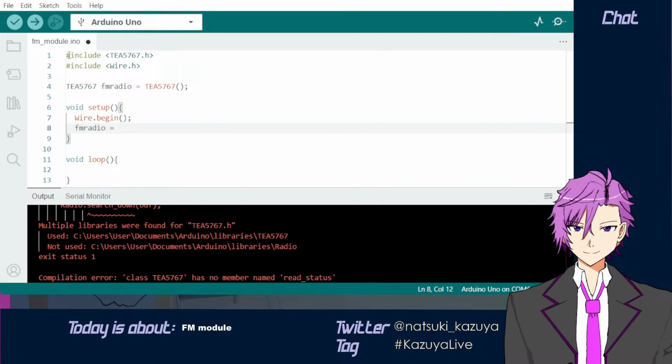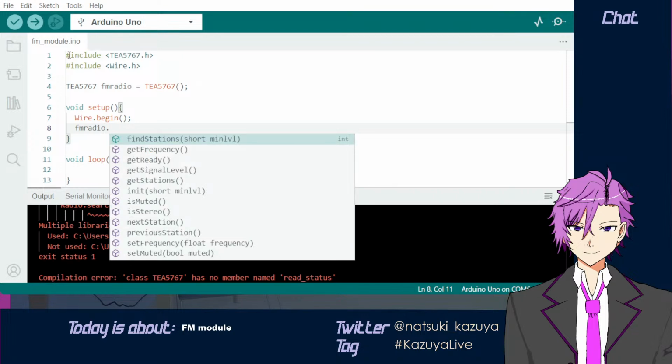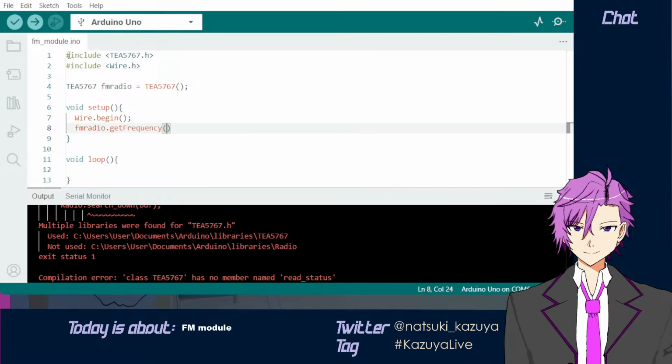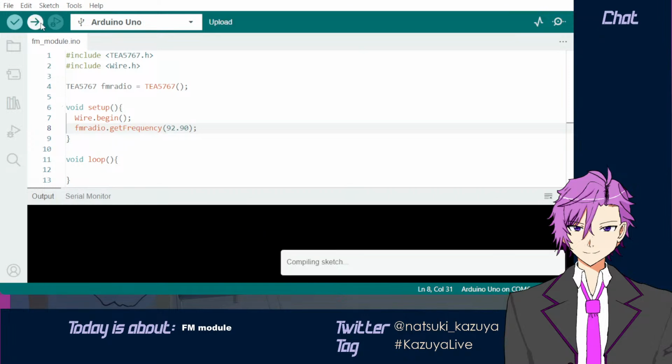FM radio is equal to FM radio dot get frequency 92.90. So we'll get ourselves the Hits FM and we'll check whether or not this is actually working.